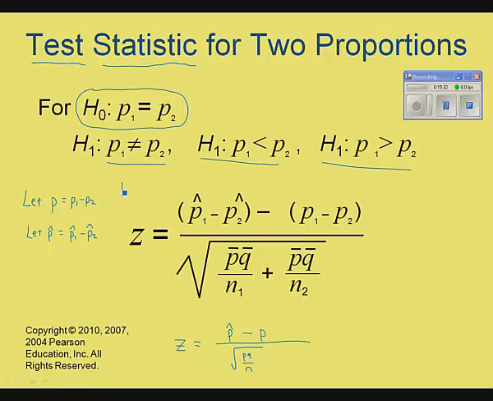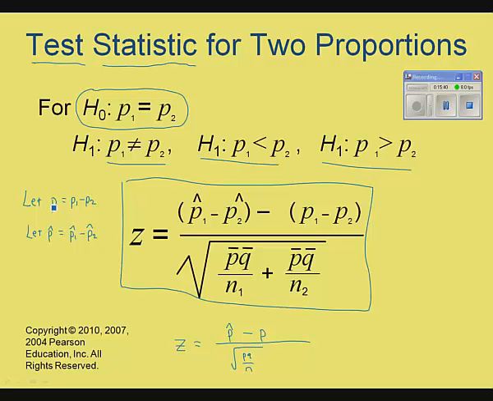I guess I'm trying to show you why this complicated formula is believable as the right thing to do. Because if you put in P and P hat, you'd basically be back to what we did in Chapter 8. The only difference is, what about this stuff down here? And by the way, wasn't this hat down here? Oh, they were P and Q? Okay.